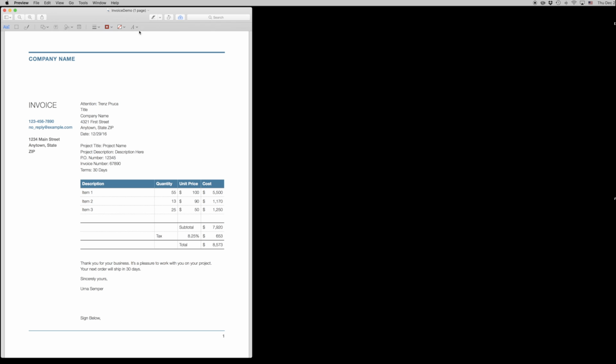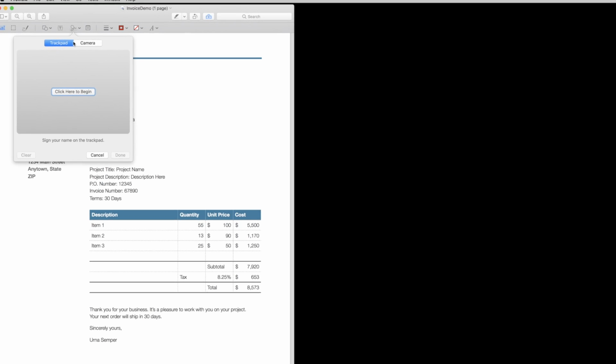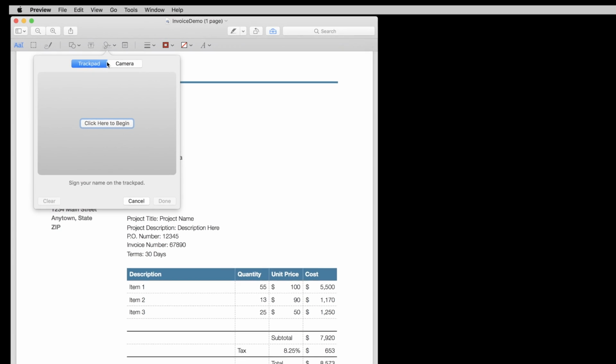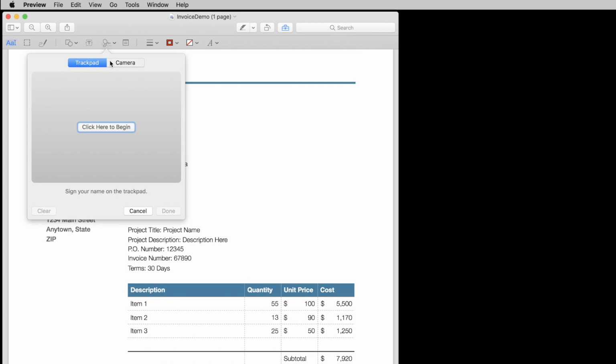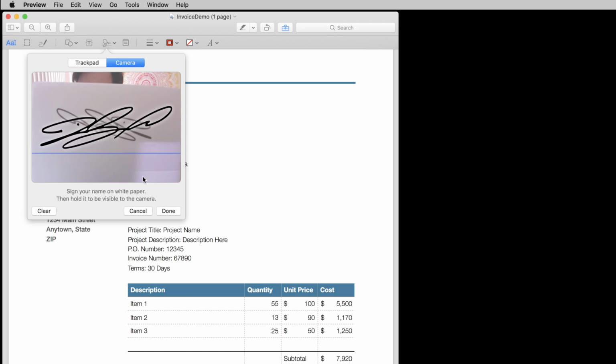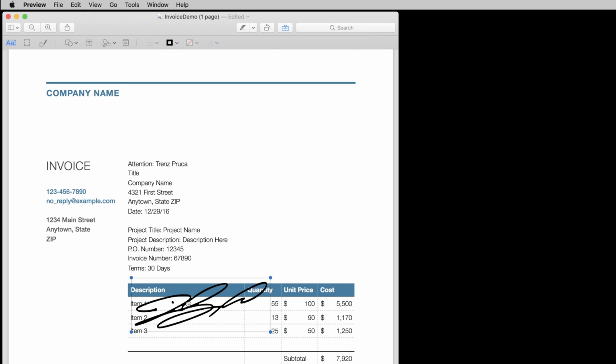When you open the markup toolbar, you will notice a signature icon where you can choose any signatures that are already saved, create your own on a trackpad, or use the camera. In our case, we're going to use the camera, and all you'll need to make this signature work is a blank white piece of paper and a pen or marker that you can sign on. From there, using the camera, line up your signature best you can on the line, and within a few moments, you should see a pretty good scan of your signature appear and be able to be used now as an addable item to your PDF.